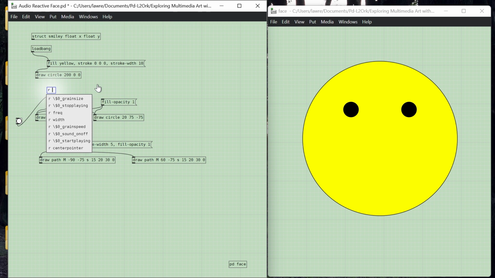This is not going to be multiples put in patch somewhere. Receive blink on, and this is going to be blink off. Receive blink off.